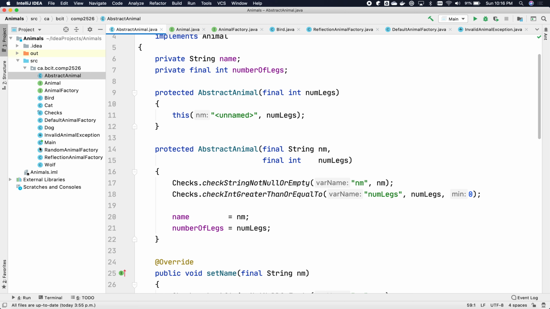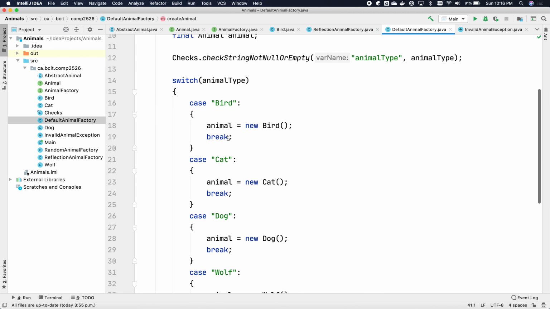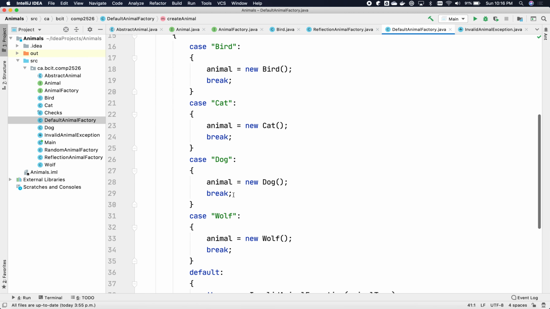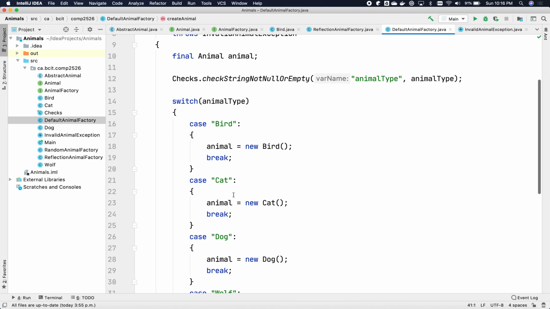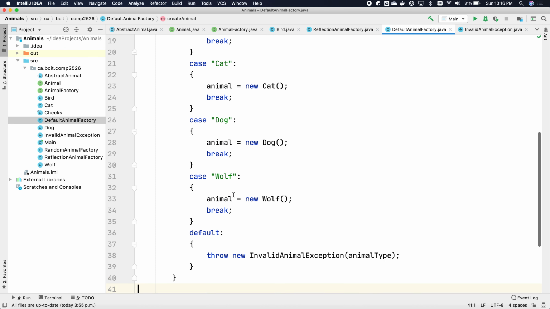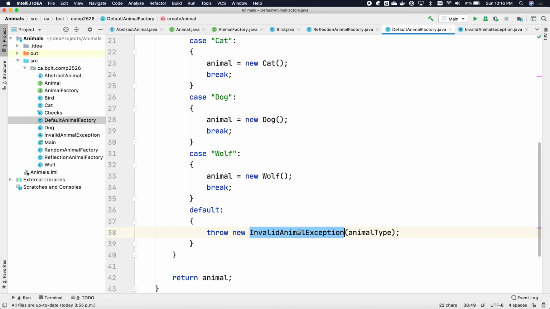It's a lot harder to expect people to write all the code all the time to check to make sure that they've got a bird, a cat, a dog, a wolf, and nothing else. So we should consolidate that somewhere. I've chosen to do it by throwing a checked exception that tells you when you've done it wrong. So basically, you can assume whatever you were given was correct and then find out here it was wrong.